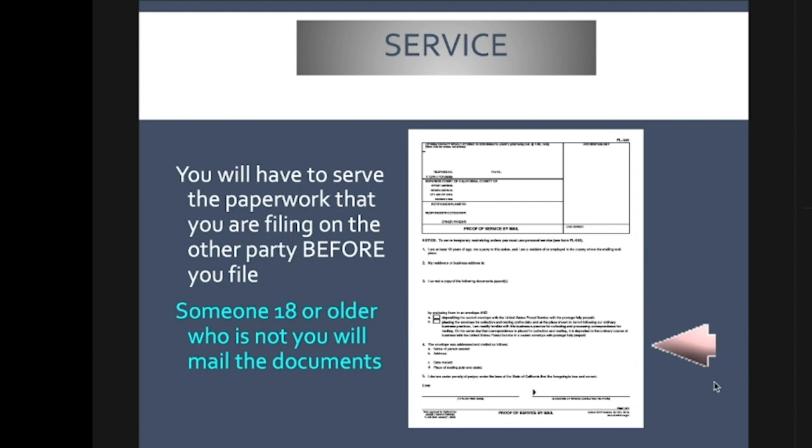You'll also indicate if the documents were mailed by placing the documents in a mailbox or if they were mailed from a business who has a regular course of action related to mailing of documents. At number 4, the person who mailed the documents will provide their name and address of the person to whom the paperwork was mailed, the date it was mailed, when they mailed the document, and finally, the person will date, print, and sign the document.